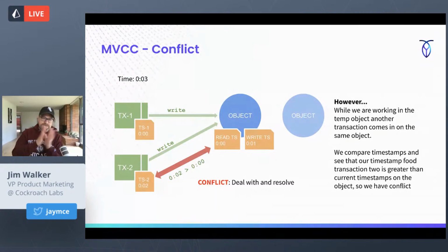Now, the database is just taking care of this in the background. But this is one of those things: as you have distributed systems and multiple different requesters asking another object for something, MVCC is great for a database, but it might also be very interesting in the way that you implement consistency for your transactions. I think this is a really, really important algorithm to understand. But this whole thing, the timestamp, the read and the write, that's the basics of it. Gosh, I just explained it pretty simply as a marketing guy, but there's a whole lot of complexity there.